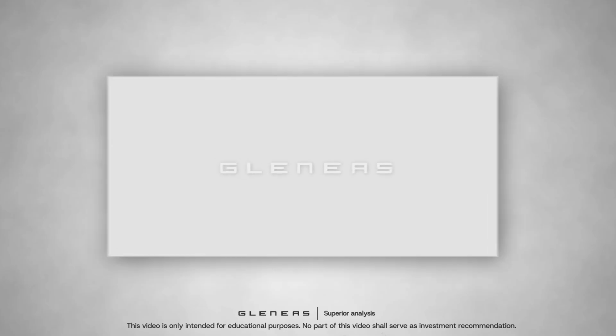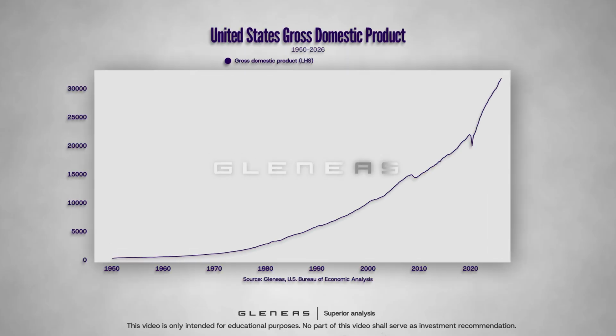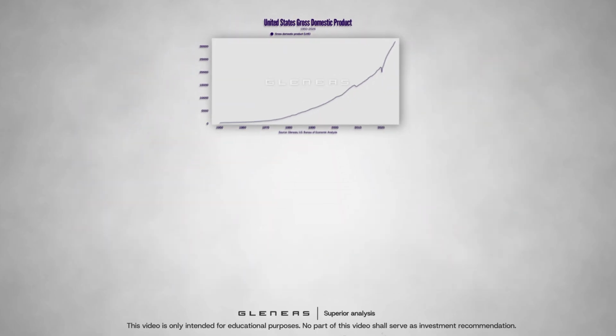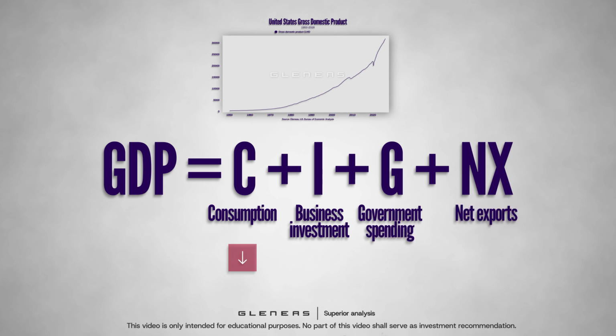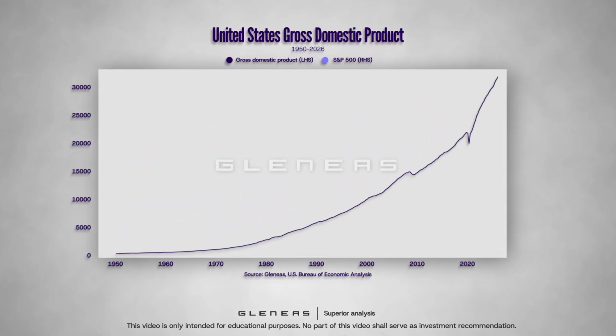Big difference. The U.S. GDP in the first quarter of 2026 was nearly $32 trillion. The GDP can actually be calculated. The formula is consumption, business investment, government spending, and net exports. Problems begin when households slow their spending or when companies become more cautious and cut investment. And it's not exactly possible to get an image of the economy by looking at the stock market.